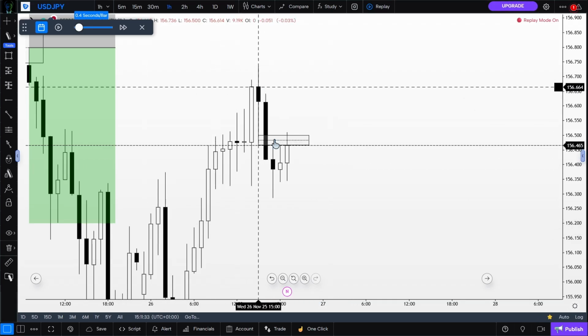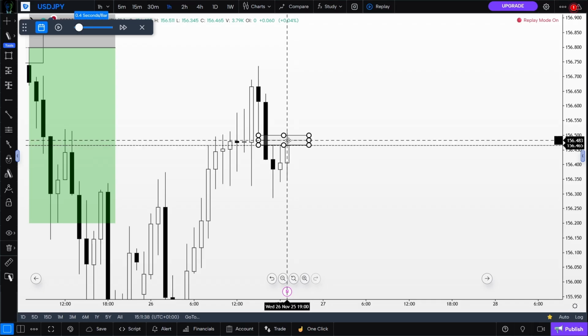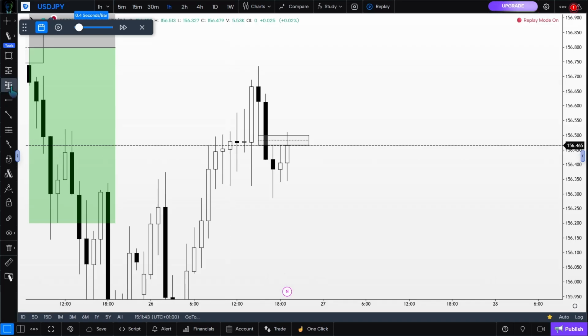So now we see here 3 down close candles, which is a nice thing. And now we want to enter from where? From the middle of this fair value gap here. Of course, if you're doing it on a live chart, price is going to be slower than that, but then you're going to have enough time to enter properly.